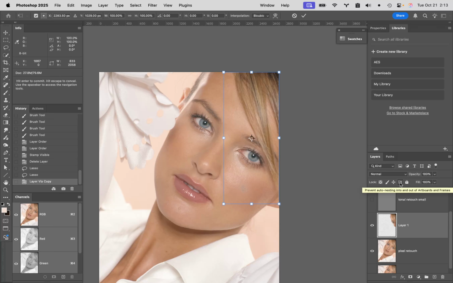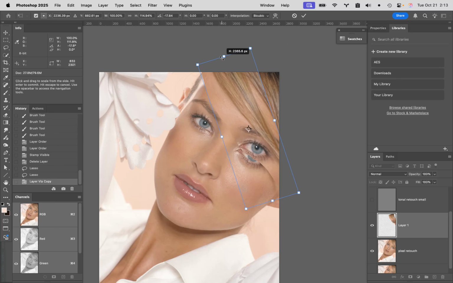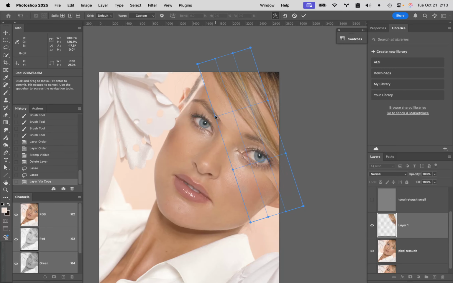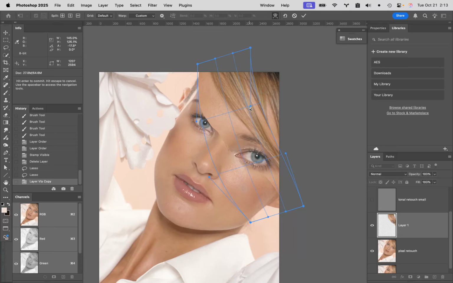Command T, rotate, stretch again, warp tool, and these control handles allow you to put bend in it. So I'm actually going to put bend in it so that it's more curvy. That's a little too tight right there. A little bit more, a little bit more, just so that it's not so stick straight. And I feel like that's actually working pretty good. So I'm going to go ahead and say okay to that. Click on the little check mark to do it.